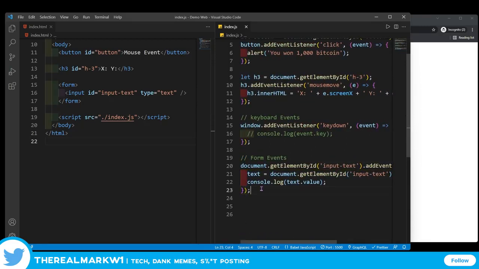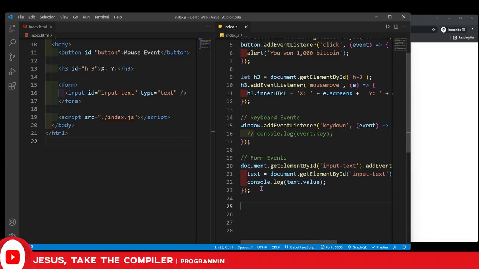But there's 2 more I wanted to focus on, which is a UI event, and then another mix between a focus and a form event, because you could have different intersections for what you want to do. So the first, let's do a UI event, and let's do load, because what if we want something to happen when the page loads? That's pretty easy to do.